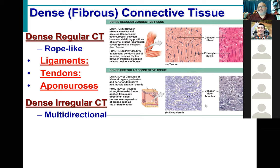Our second type of dense or fibrous connective tissue is dense irregular connective tissue. This one, notice, also is chock filled with collagen fibers. But in this case, the difference is that the collagen fibers are very irregular, or random, let's say, in their orientation. As we look at the light microscopy, we can see some fibers longitudinal, some cut in cross sections, some at angles, some up, some down, some left, some right. They're all just this amorphous mass of fibers at all sorts of different angles. And the advantage of this is that it provides protection from multi-directional stress.